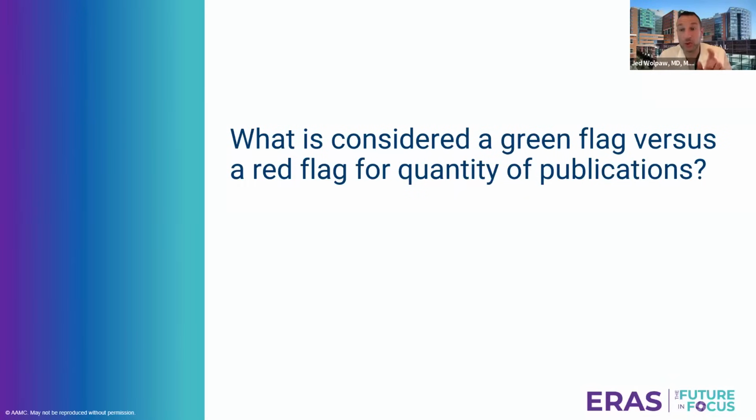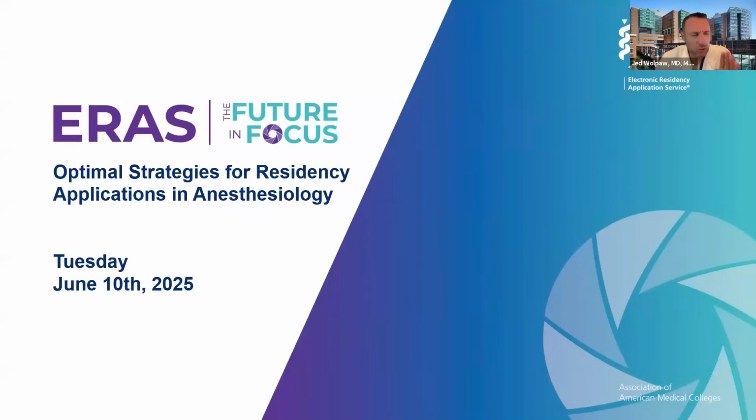Absolutely. And I'll just add that if you list a publication on your application, you better be ready to talk very intelligently about that study. If someone asks you in an interview, oh, I see you were part of the publication of this article, tell me about that. And I've had this happen where people will say, oh, I don't really remember, right? That's a huge problem. So don't list it on there unless you are going to read that paper before your interview and be ready to talk intelligently about that paper.